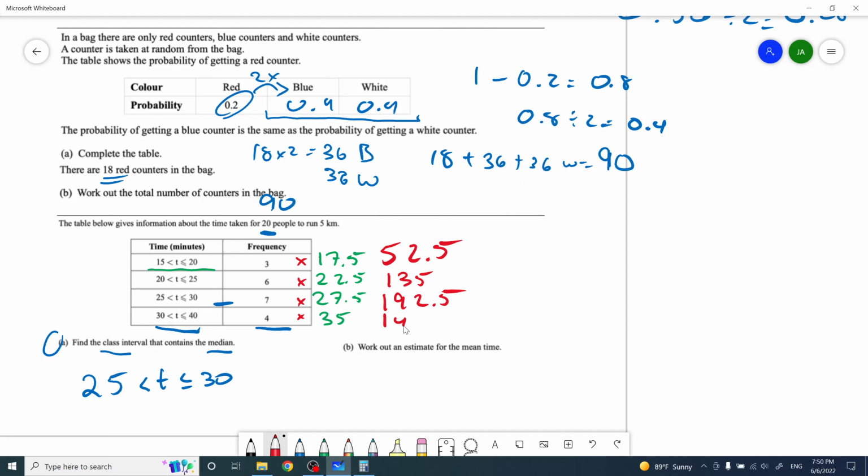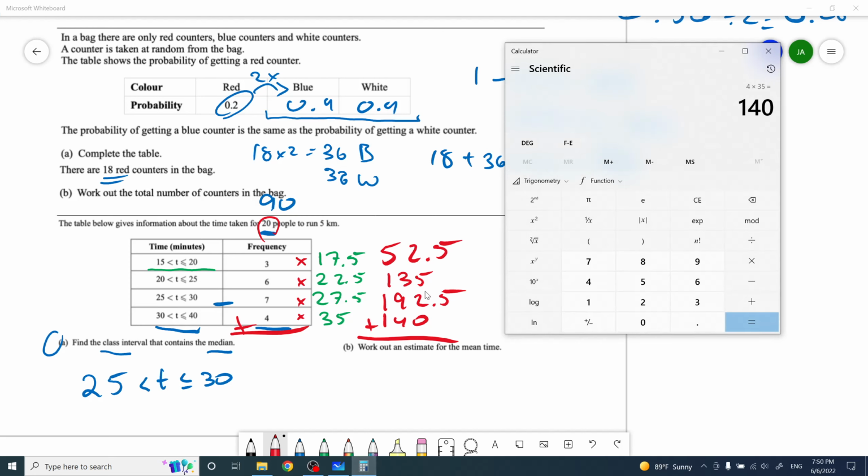Which gives me 140. So now what I'm going to do, if you don't remember, when you're finding the mean from a frequency table, remember: if something is mean to you, you get MAD. In other words, you multiply, then you add, and then you divide. So we're going to take all these numbers and add them up. We're also going to add to get our total frequency if we don't already know it. Here we actually do already know it, but still we'll pretend we don't. So we add all these together.